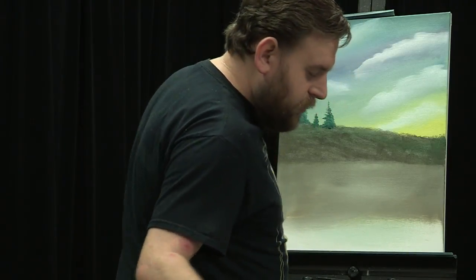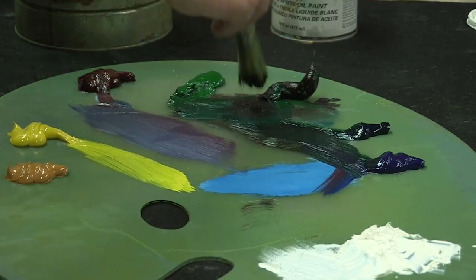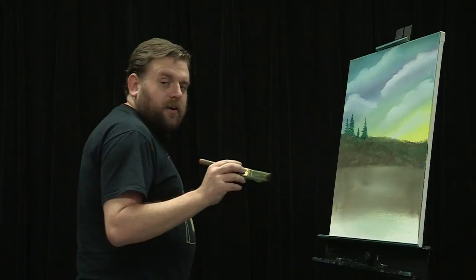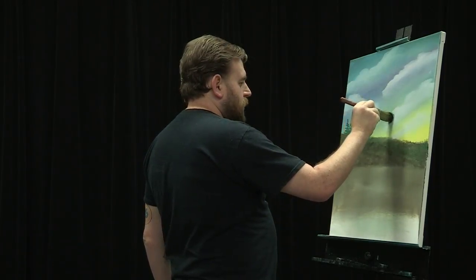And I think I'm gonna get a little bit of the brown, load it up in a brush. And I'm using a 1-inch brush here, so we can just kind of load it up so it's rounded on one end, just load the paint all in one direction. And then we can just use that to make a tree shape out here.